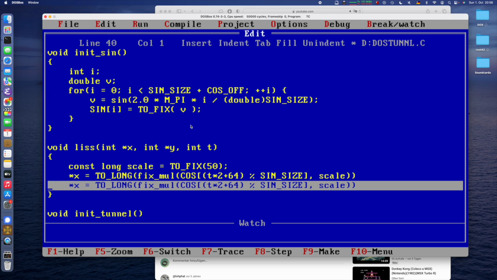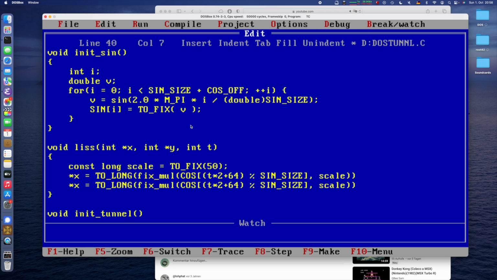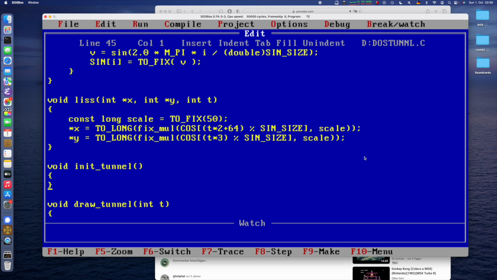And then we can copy that for the y coordinate. And here we will leave out the phase, and you can read up the details on the Lissajous curve Wikipedia page basically. But here's the 3:2 ratio basically, and we should probably put some semicolons there. And that is already our offset, which will come in handy in a minute.